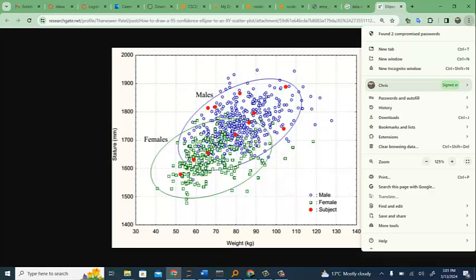So here you see two covariance ellipses, and as I said, all these points have the same Mahalanobis distance. I should have said that all these points on the green ellipse have the same Mahalanobis distance to the female center. All of these points on the blue ellipse have the same distance to the mean of the male data.